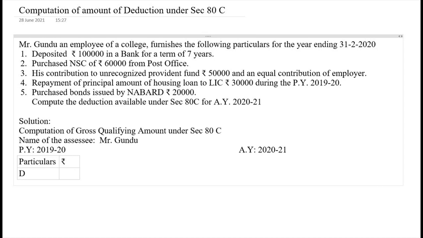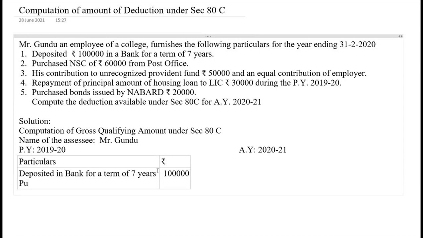So now let's start here. Deposited in a bank for a term of 7 years, that comes to rupees 1 lakh. Then next, purchase of NSC from post office, that is rupees 60,000.